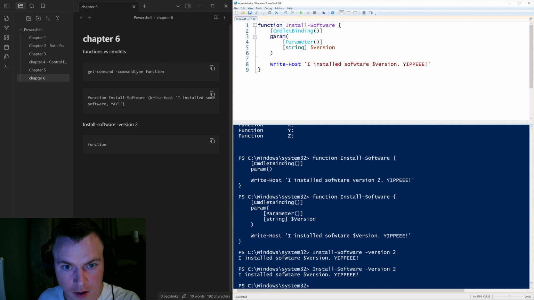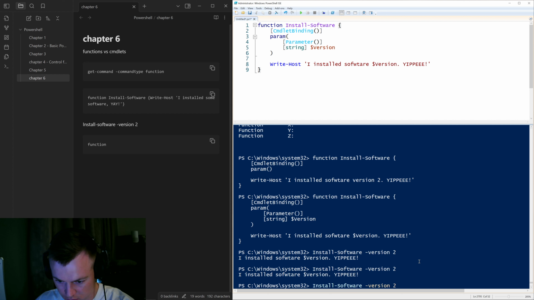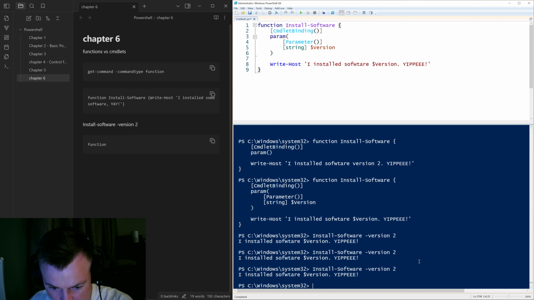So, CmdletBinding, inside there, param, and then we got parameter, spelled correctly, in parentheses inside that, string version, write host, I installed software, boom. Strange. This should work correctly. It should show that as a version.